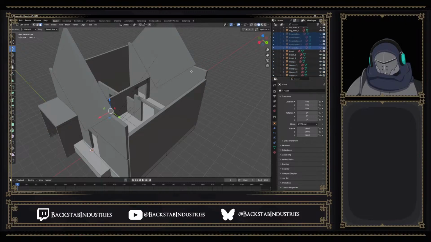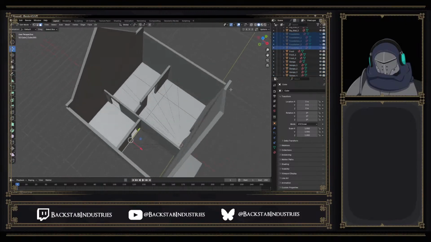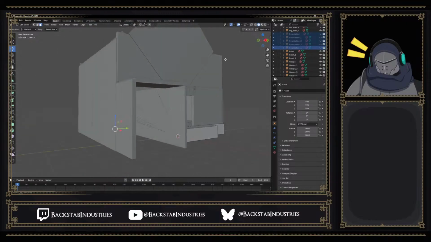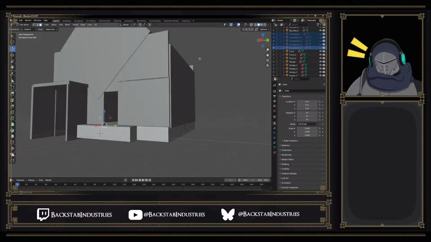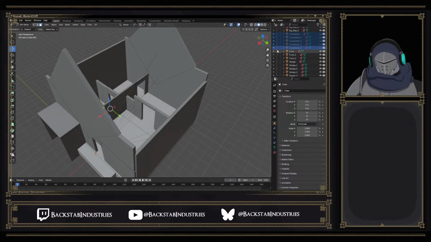Big wall. I think that is the outside and the major walls. So let's also add the roof. That way we can get a solid view of where we are.